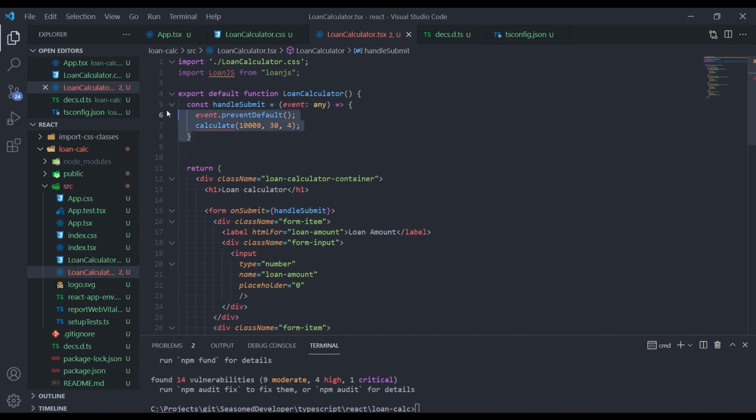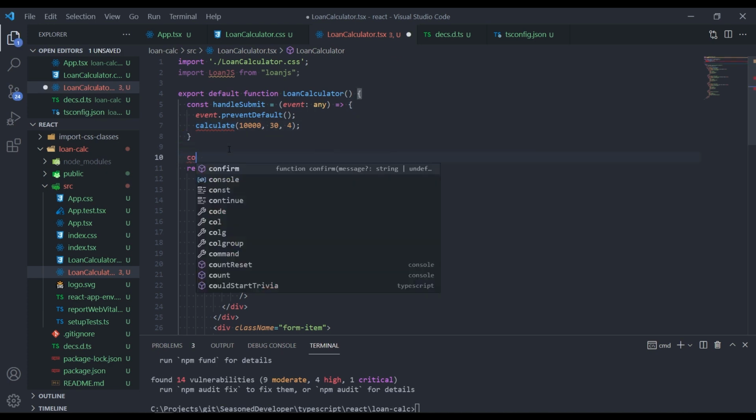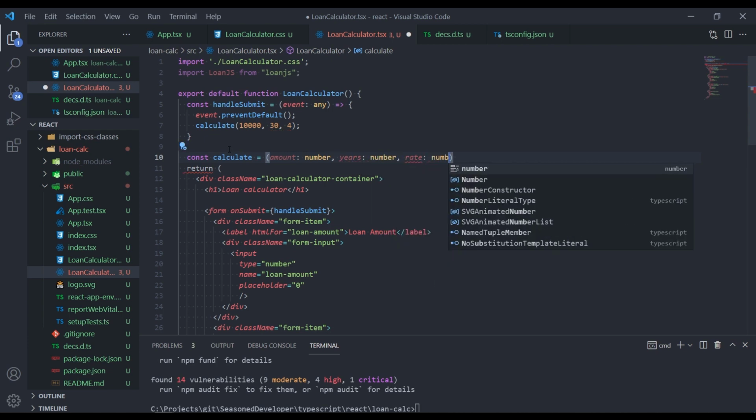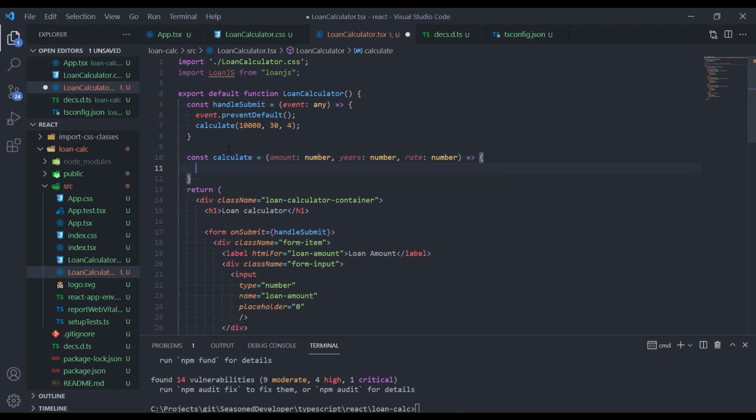So this is how our submit function is going to look. Next, let's add the calculate function. Again, const calculate. First is the amount, so it is going to be a number. Next is years, again a number, and rate. Let's also say that this is a number.